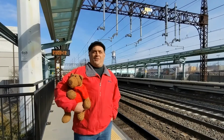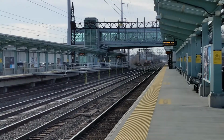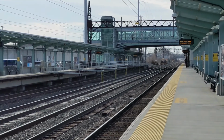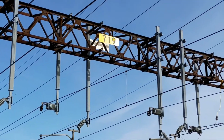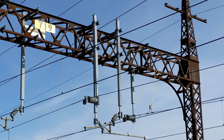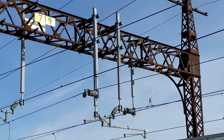And now it's time for Nerd Moment, because I'm the resident nerd. You look over there, you see they have all the track extenders there, all the platform extenders. So track one is clearly out of service. And it's also possible that the catenary is out of service. Because if you look over there, assuming on that yellow cable up there, you can see that they have that catenary ground into the gantry, which guarantees that that wire is not carrying any electricity because they have it grounded. And that's your nerd moment for today.